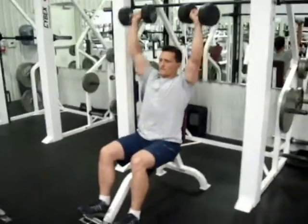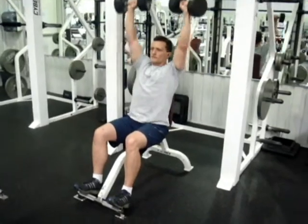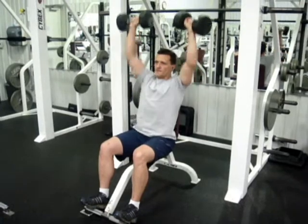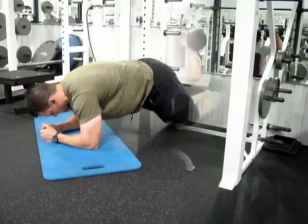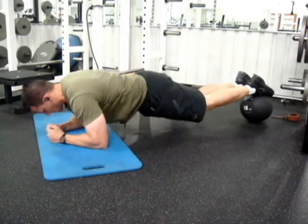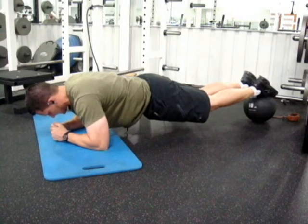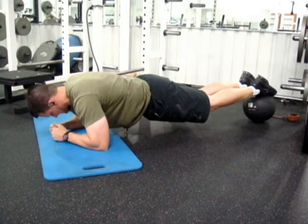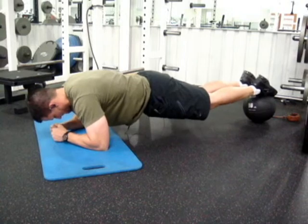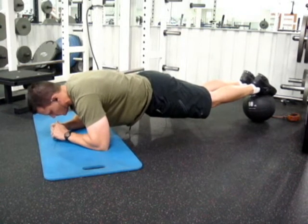Here's a military dumbbell from our shoulder exercise group, followed in this circuit by medicine ball plank. Note that I showed the first part of this plank movement to show how you get into position. You want to roll that back on your toes to make your instability increase.